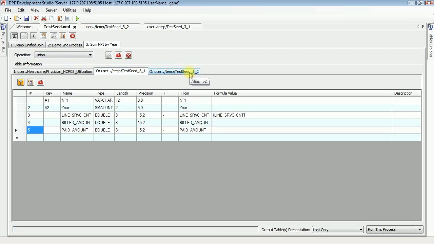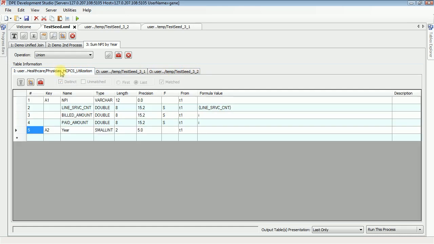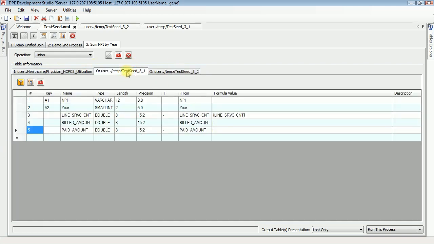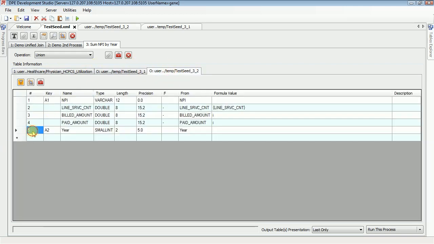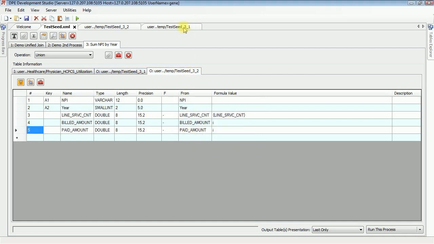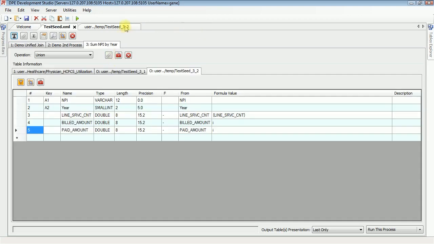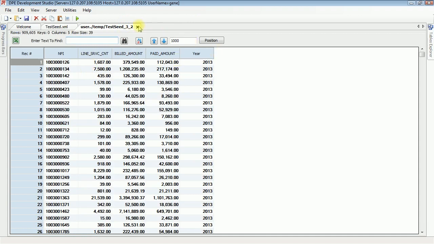So here you can see this went back to assuming that what I was going to put out was what I was bringing in, in the same position, in the same complement of fields. If I want to move it, I have to explicitly move it to the second position. And now that table will be put out with the year in the second position.